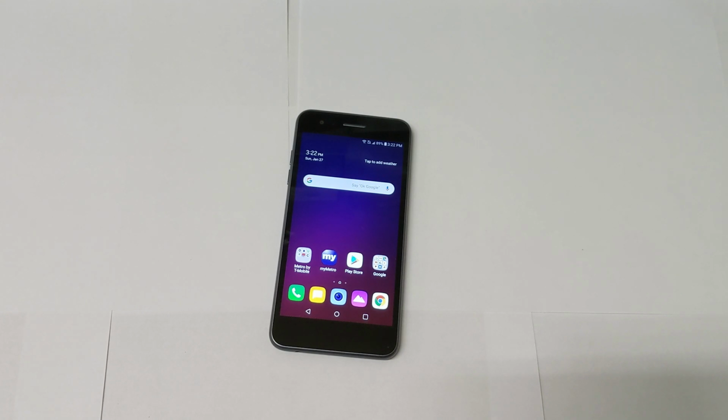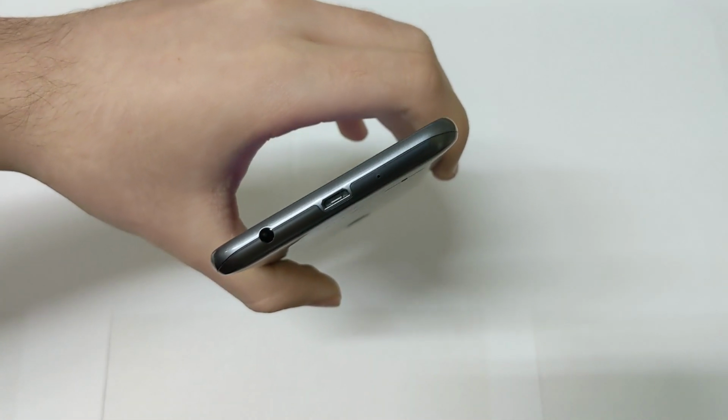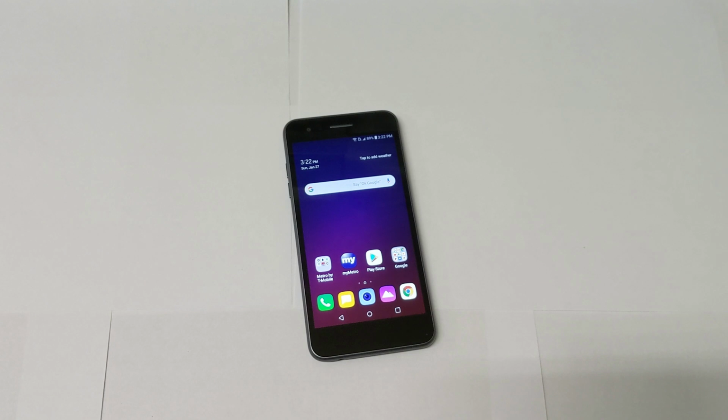For some reason, LG just cannot pull off the speaker game when it comes to budget smartphones. I'm not sure why, but if the speaker is a problem for you, then you still have retained that 3.5mm headphone jack. Now, if you only use the speaker for calls and things like that, then you're more than fine, of course. But if you just plan on listening to music using solely the speaker on this phone, you're definitely going to be disappointed. It's not really going to be a great experience. So there's that for you.